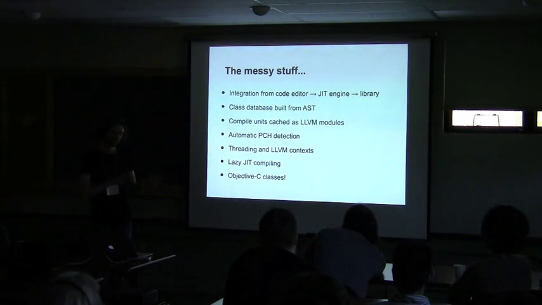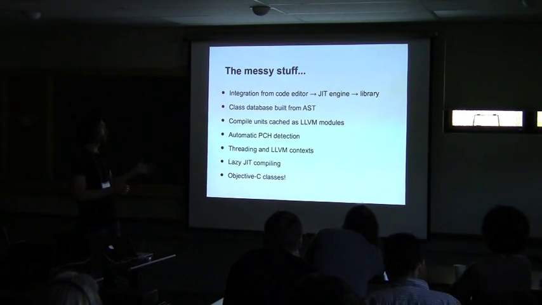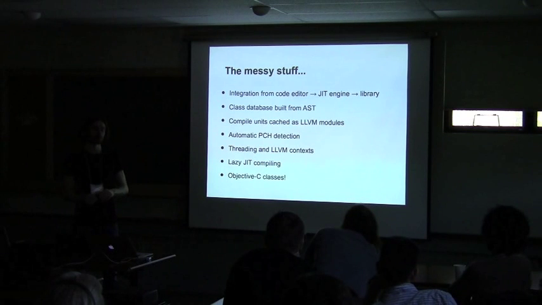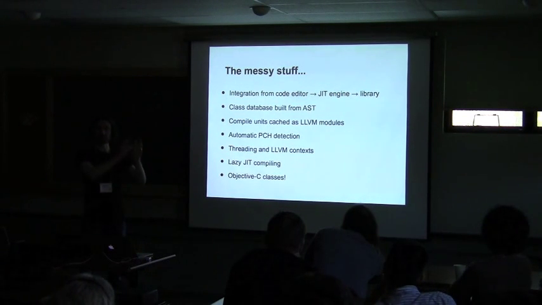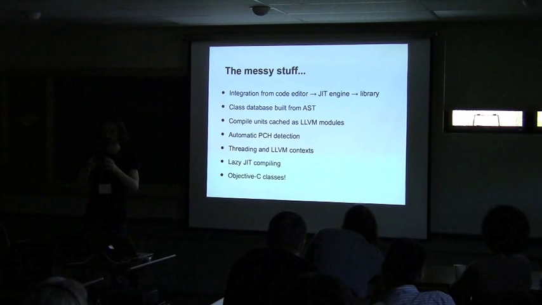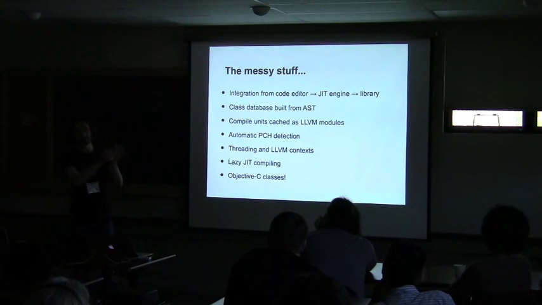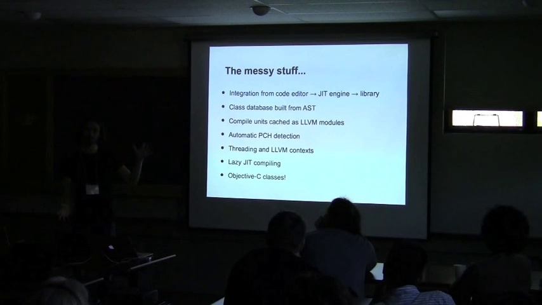Observations on the nasty bits. I don't think you could do this unless you're in the kind of position I'm in, where I've got control of the whole chain down from the editor, the library, and the JIT engine. To actually do the round trip, you have to know. The editor is sending diffs; it knows exactly which bit of code has been changed, and it has to keep in sync with the class database that says, here are the bounds calls, and here are the source code positions of those. As the code changes, all of those positions have to be kept updated between the GUI editor moving them and the code editor moving them, and you really need the whole chain from top to bottom.